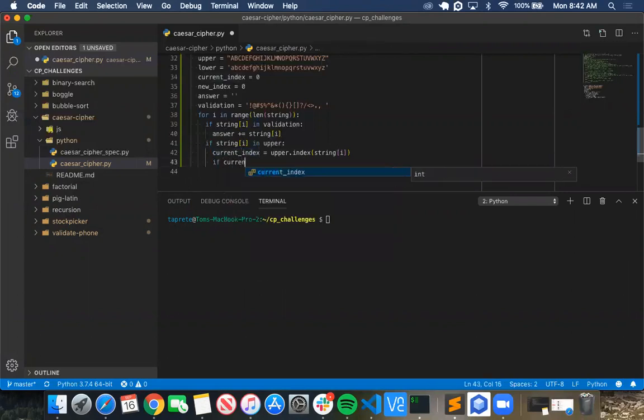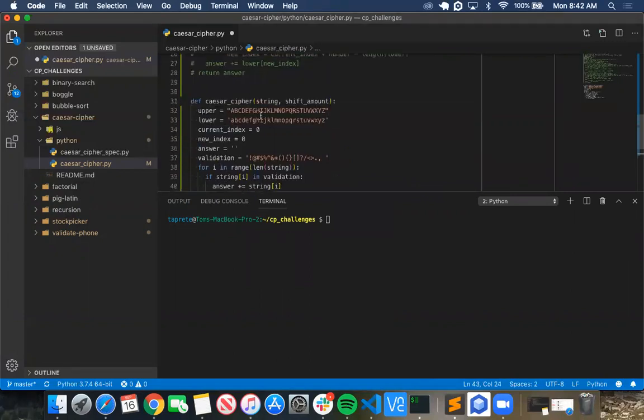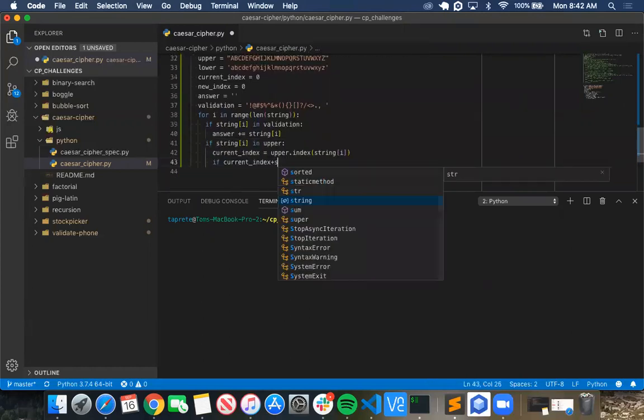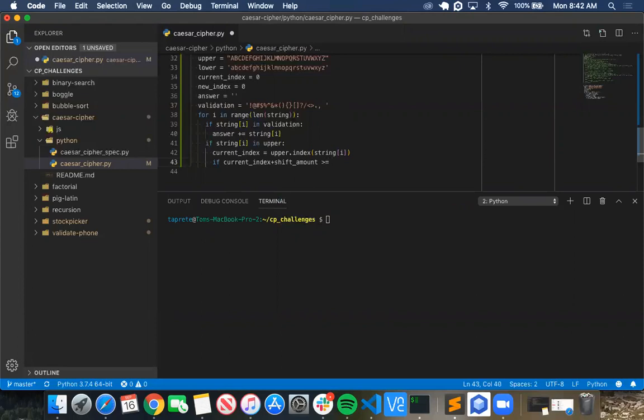So if the current index plus the, what do we call it, shift amount is greater than or equal to 0, and the current index plus the shift amount is less than the length of upper, I think it's -1, you're dealing with indexes, not necessarily length.